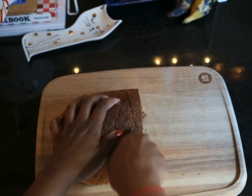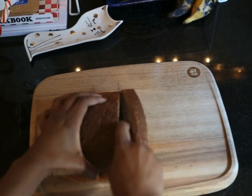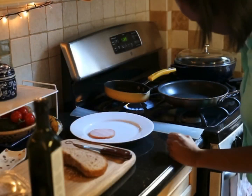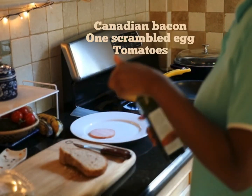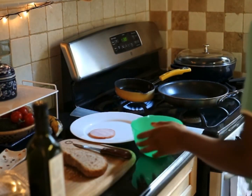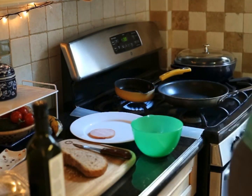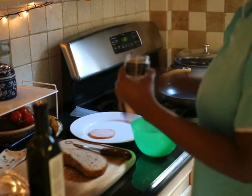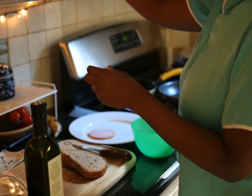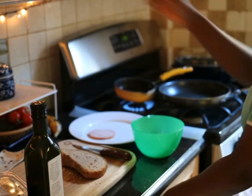Now let's get to cooking. So today I'm going to slice this fresh loaf from Agata, and I'm making Canadian bacon, an open-faced sandwich with egg, spinach, and some peppermint coffee with nutmeg. First, I'm going to heat the pan with a little bit of avocado oil, and then I am going to sear the Canadian bacon in one pan and cook one scrambled egg with a little bit of salt and pepper and a dab of spinach. It's going to be a perfect, balanced, simple breakfast, and then I'll add a few slices of tomato with a little bit of Jennifer Fisher seasoning salt. That will be the first part of the breakfast, and then I'll make a very fun coffee for this seasonal eating.